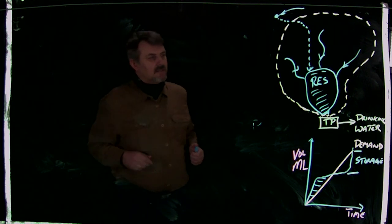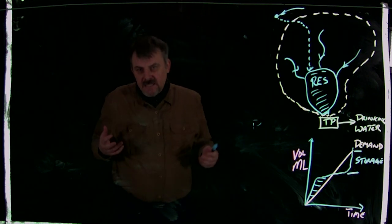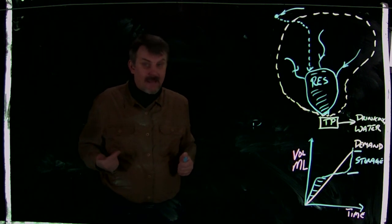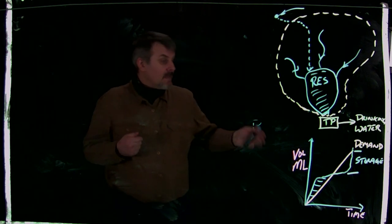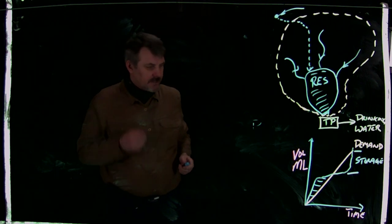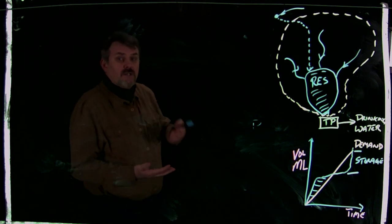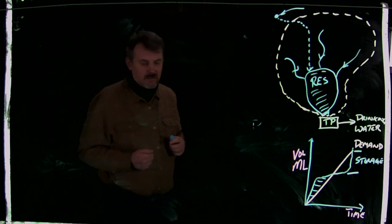So let's consider the situation here with our reservoir. The way that we can get an idea of the size is to look at, A, the demand, and B, the supply. So we're back to the whole idea of the flow balance again. Our input is the supply, and our output is the demand. And then we've also got our water level fluctuation, our change in storage. It's the storage element that we're particularly interested in here. How much water should we be able to store so that we can supply sufficient water to the customer?